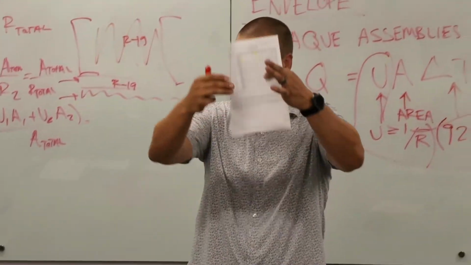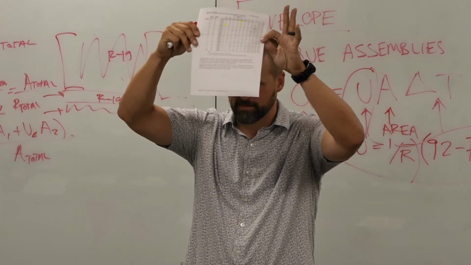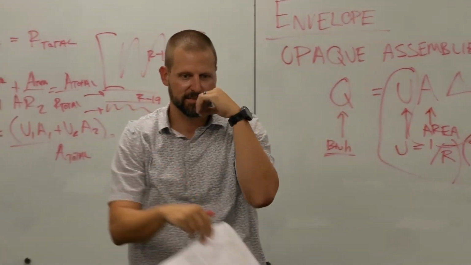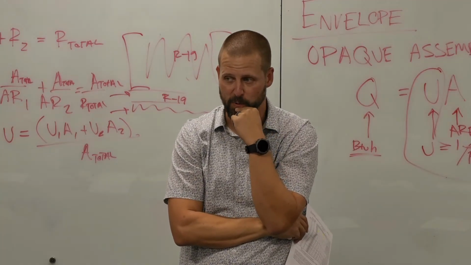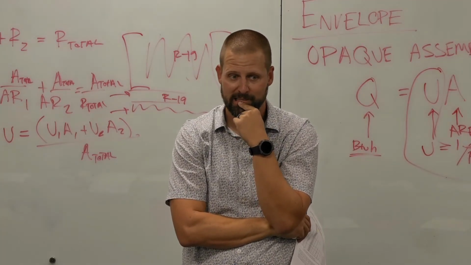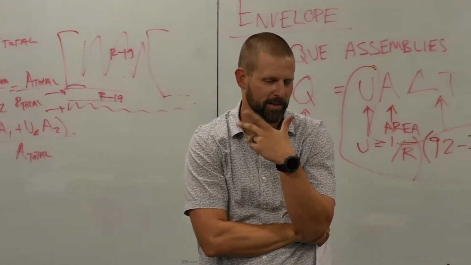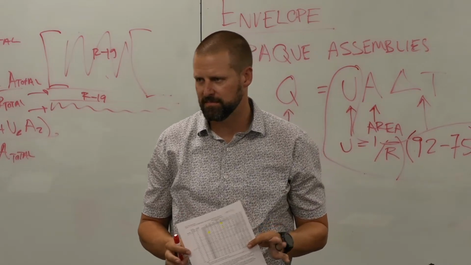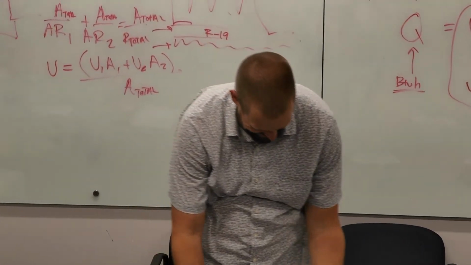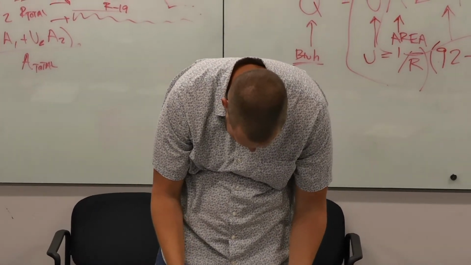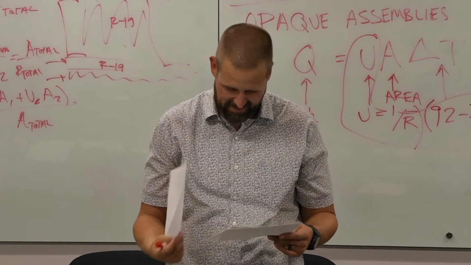Okay, any questions about this before I go on from walls? This exists for roofs, this exists for concrete walls, this exists for wood walls, you name it. It exists for spandrel, it exists for skylights. There's like 400 pages to this thing. Everybody should read it before next week. Okay, so that's opaque assemblies. We looked at some equations.